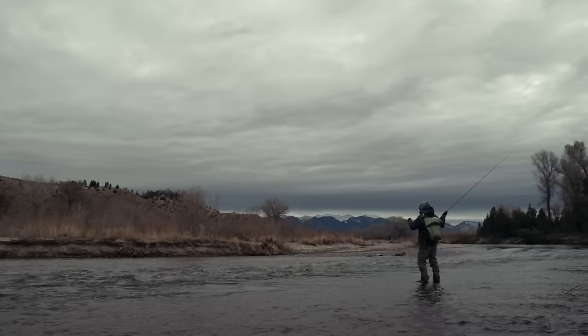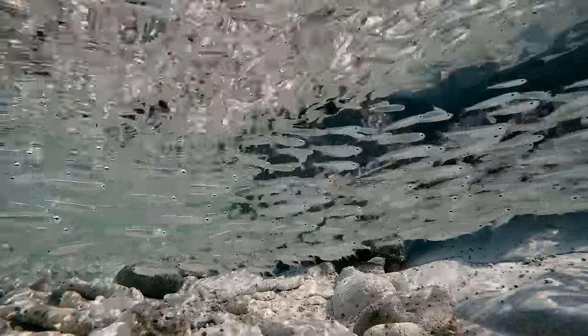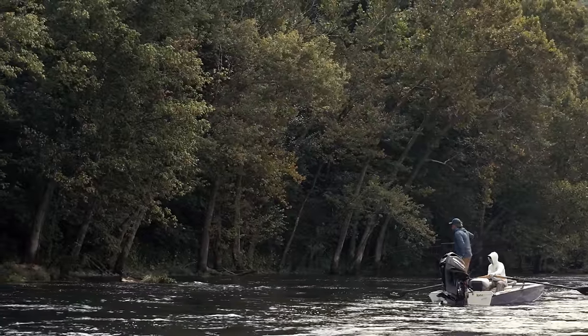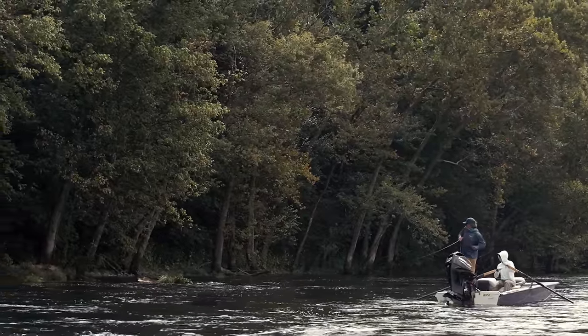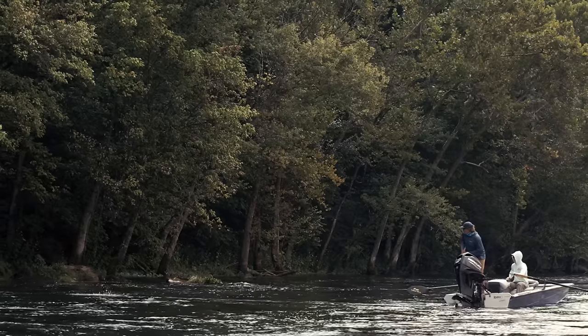The why is fairly simple. Fish don't feed all the time, and when they're not feeding, a streamer is a great opportunity — throw it in, annoy the fish, they grab it. Also, sometimes fish feed on baitfish, and that's another reason to set up the streamer. But perhaps even bigger than that is that for some people the tug is the drug — it's all about feeling and grabbing a big fish. Here we have Steve Dally, bent into a fish — he stripped his line above that log jam, the line tightened, and he's got a big fish on. That is what streamer fishing is all about.